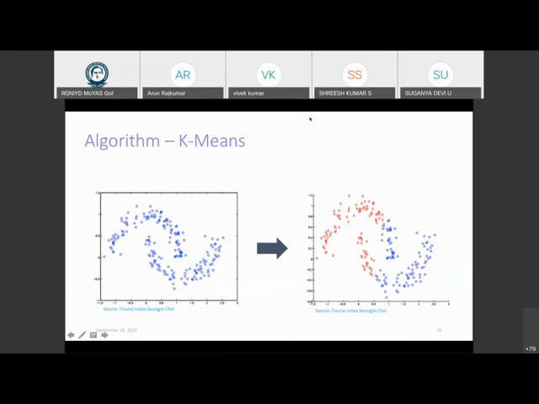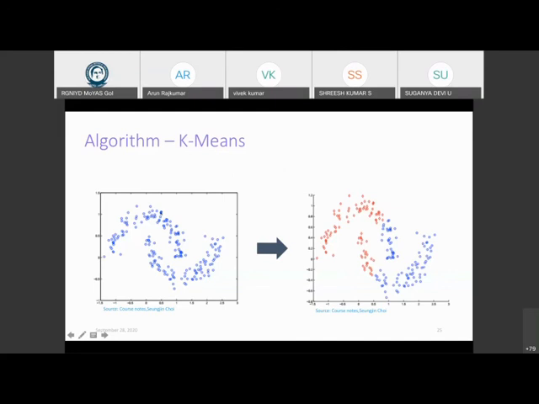So no, it's not SVM, right? SVM is a supervised learning problem. We are talking about unsupervised learning. So if you run k-means on this data set, it will most probably give you something like this. It will say these are the guys who are in one cluster, these are the guys who are in the other cluster. And I'm sure anybody who said this data set has 2 clusters was not thinking of this way of separation, right?